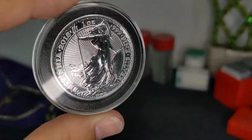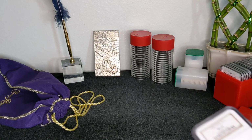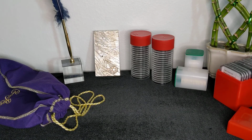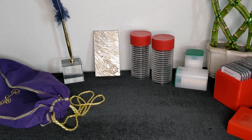It's Mr. Stacker. And in today's video, I'm going to share with you my favorite types of silver to stack. Let's get started. All right, so if we were going to go kind of top to bottom, I've actually got them in order. This is my favorite type of silver to buy.